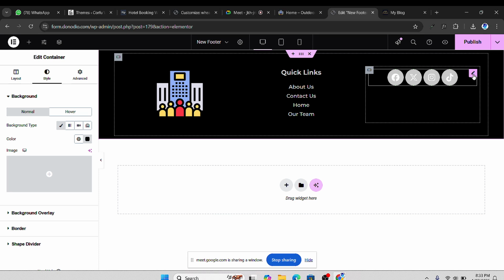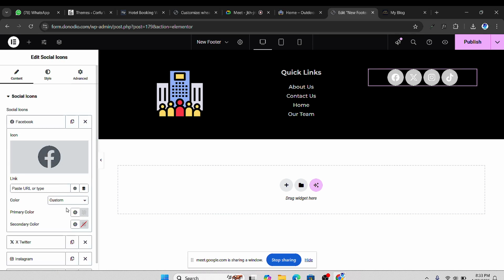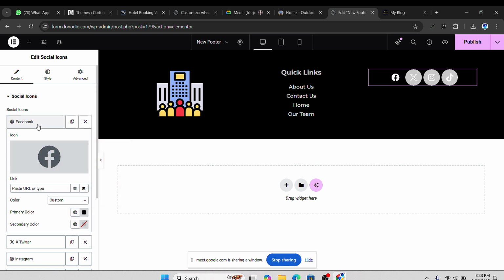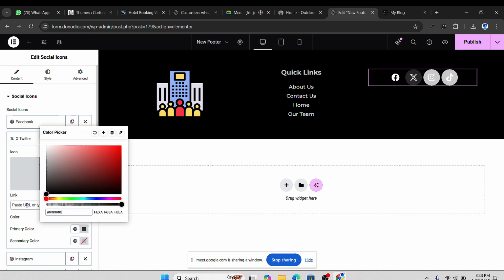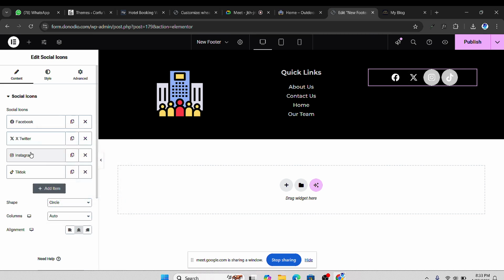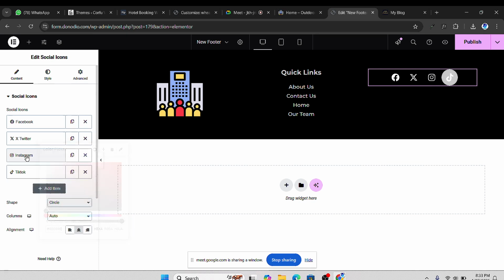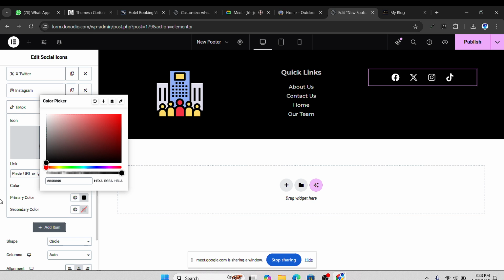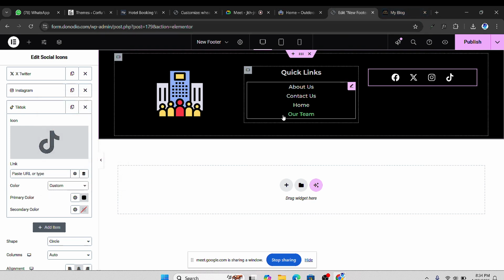For these icons, if I click on them, primary color should have been black. So you see, it just blends into the background.